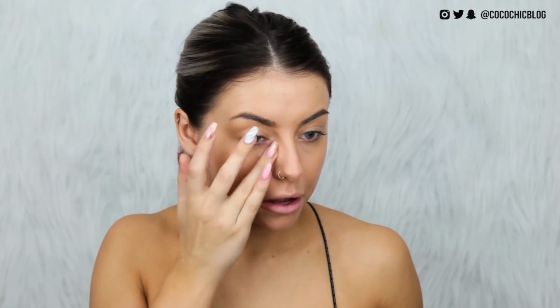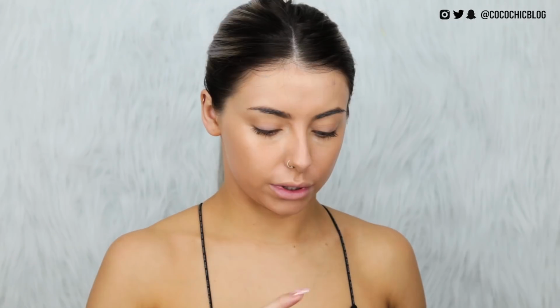So next I'm going to pile on the concealer. This is the NYX Gotcha Covered. It's very similar to the IT Cosmetics Bye Bye Under Eye. So I'm just going to take a little bit of that on my finger and pat it under my eyes. This stuff is literally just like sleep in a teeny tiny tube. Just quickly cover up this little bad boy as well. Oh, he wants to stick around today.